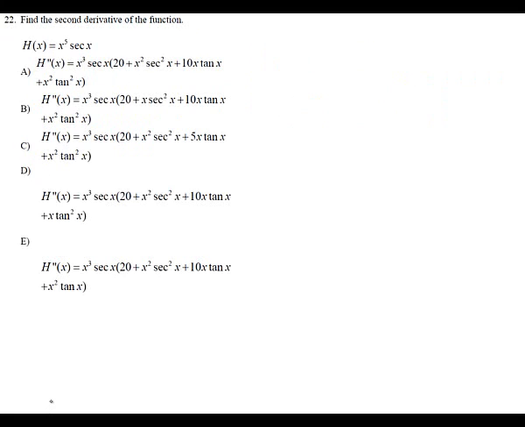Okay. We've got to find the second derivative. So that means I'm probably going to have to do that product rule a couple of times. So h prime of x equals, keep the first, so x to the fifth. What's the derivative of the second? I think we may have crossed this one out, actually. Let's see what the first derivative does, and then I think it gets really ugly after that. Plus, we keep the second, right? Which is secant x, and the derivative of the first is 5x to the fourth.